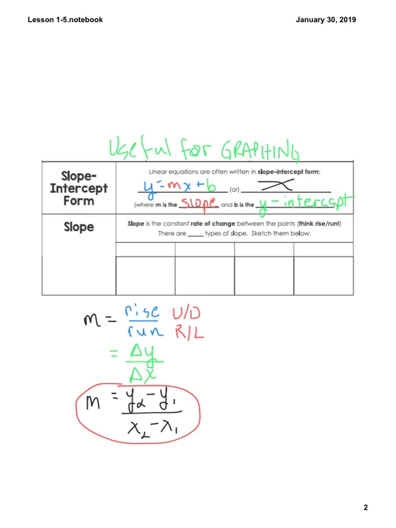So let's look at the 4 different types of slopes. There are 4 types of slopes. We have a positive slope, we have a negative slope, we have a slope that is 0 and a slope that is undefined. So I'm just going to sketch the graphs of these slopes.